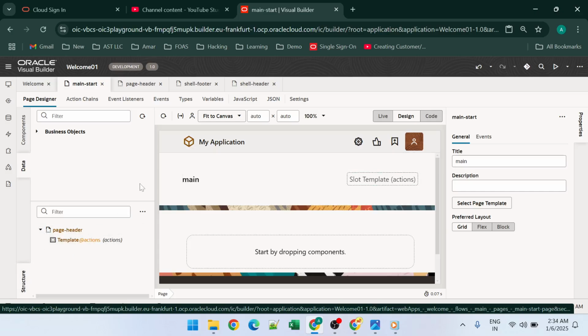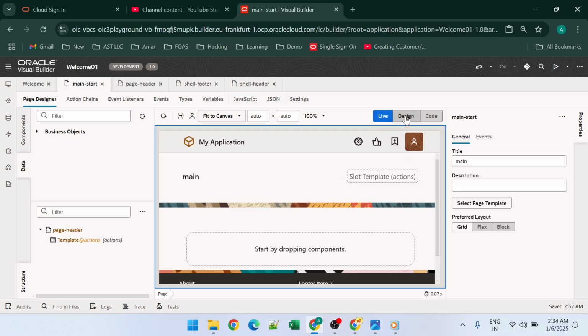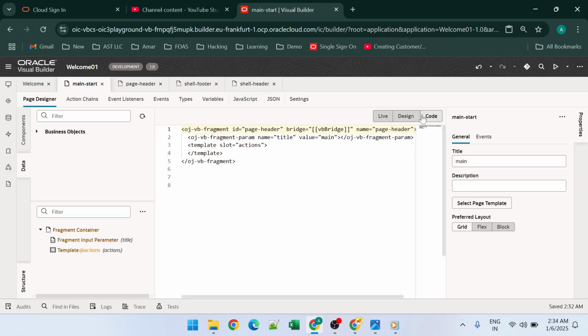This is a page canvas, fit page canvas. Your application name. This is a header. This is a footer. This is a live mode design. This is a code.